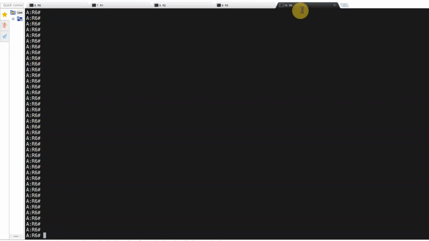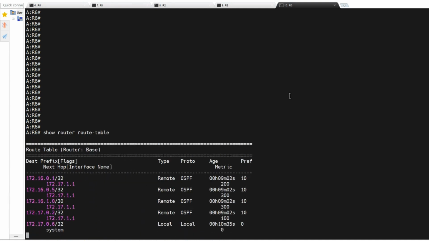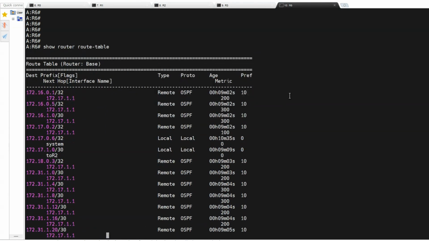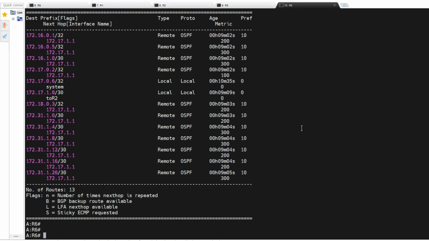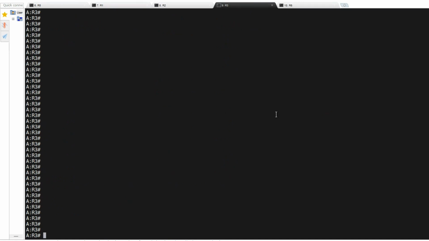So on Router 6, which is in Area 2, we should also have the same thing. So here also we should have 13 routes. We then also need to verify that we can reach those that will be done after. So let's go to Router 3 and create those 3 loopback interfaces.